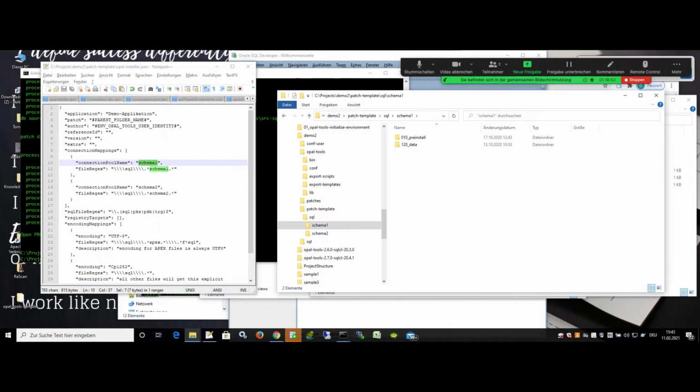And for schema 2 with the connection pool schema 2. And we will only pick up files that end on .sql, .pks, .pkb, trigger. If you have, let's say, for example, also files that are called something like .view, some people do it this way, whatever, then you can modify it here, right?